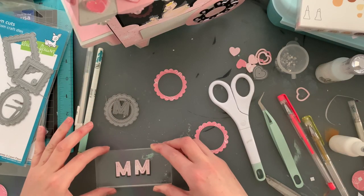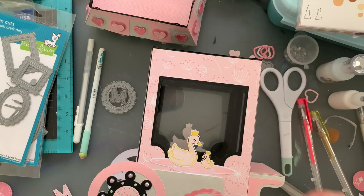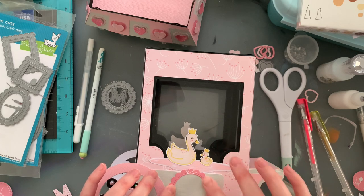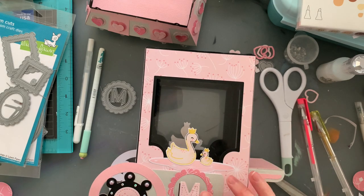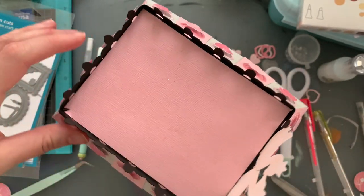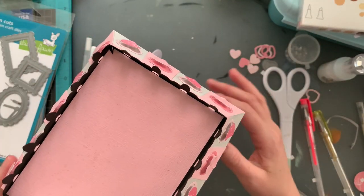The sides were looking a little bit bare near the wheel, and in the original SVG, this is where a little candy sign was, but I wasn't going to put that on this. So I had to come up with something else, and I thought maybe putting an M for my daughter's name would look really cute there. So I used these Oliver's Stitched ABCs dies to cut one black piece and one pink piece for each side, using excess pieces from the side panels again.